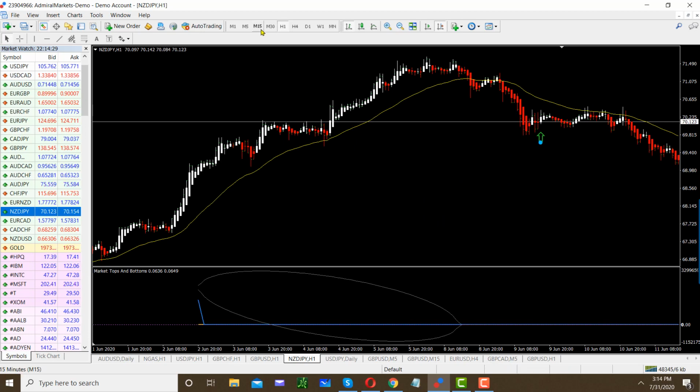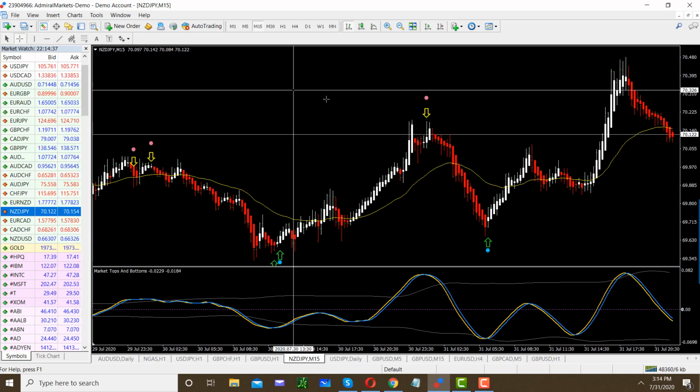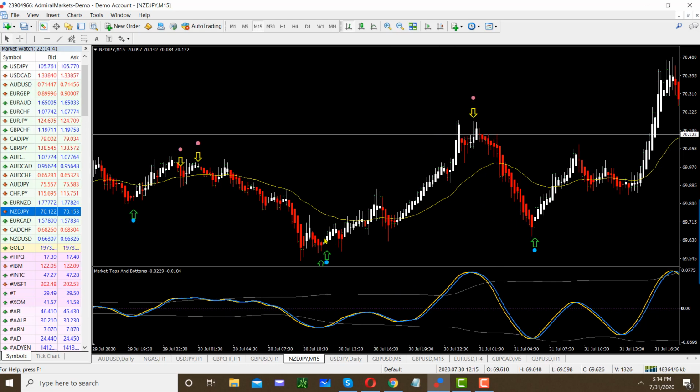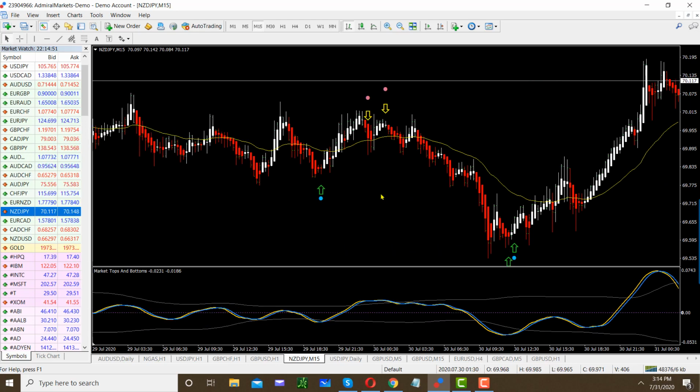Take a quick peek at one more time frame. Let's say the 15. You missed this nice little trade down here. That drops 44. This was under the moving average. You're not going to be taking that if you're waiting for bounces short off of your moving average. And you can see a lot of these happening under and over the moving average.